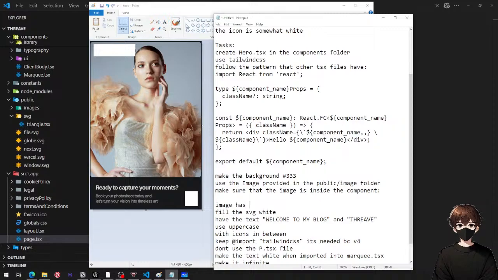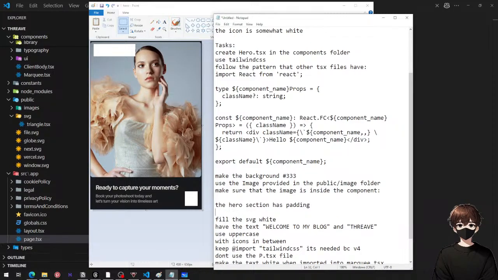Okay, so the hero section has padding or borders, whatever. In the flex container, there are two items.